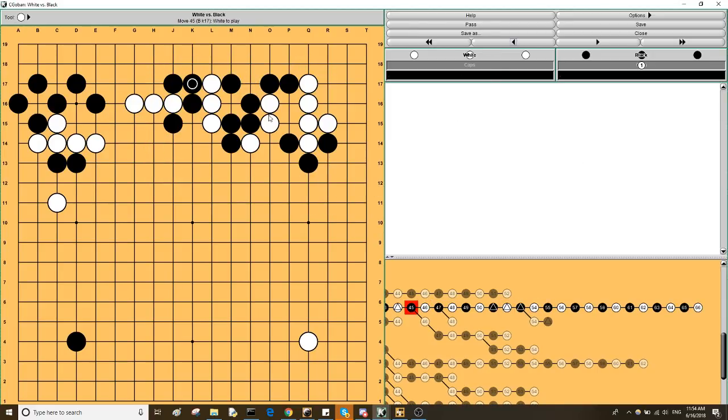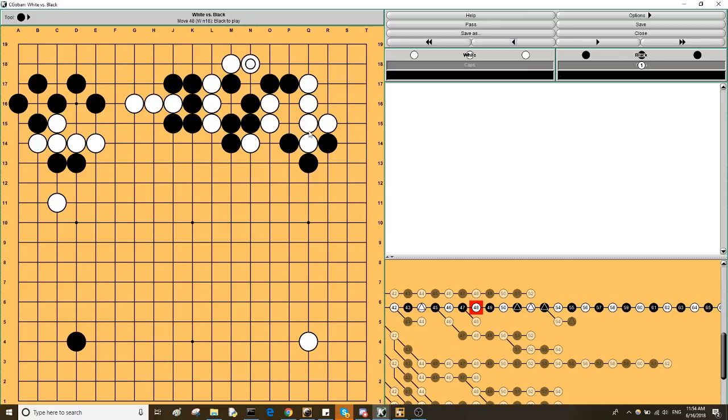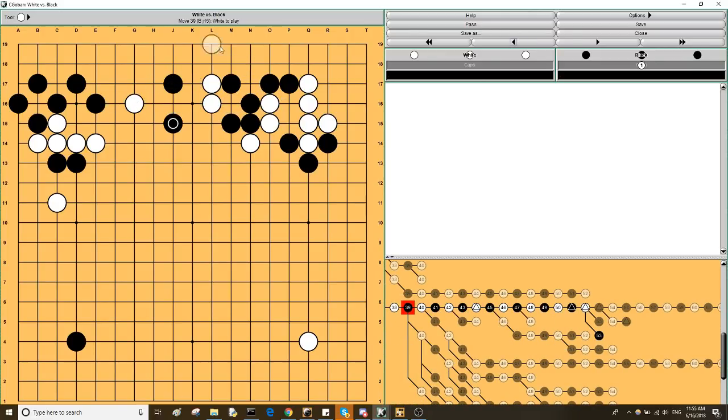Which is fine, but actually, this all turned out really well for me, right? This whole sequence is pretty good. He got kind of greedy with this Hane. He should probably just defend. Obviously the position is difficult for him, but that's because of a lot of other reasons. But actually, this move was not the best move.